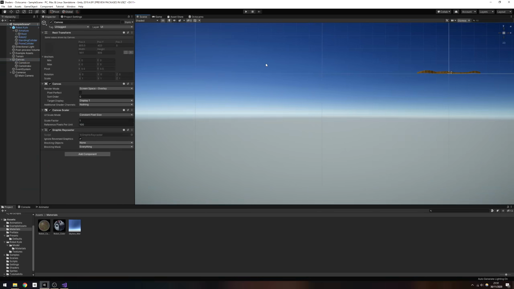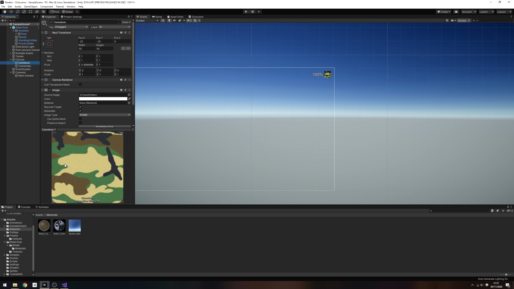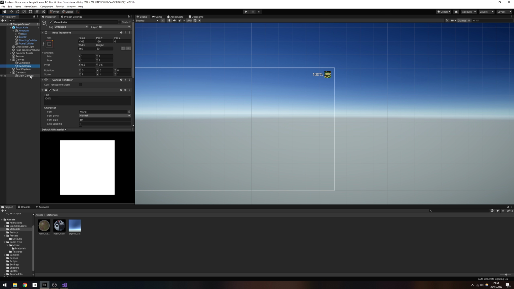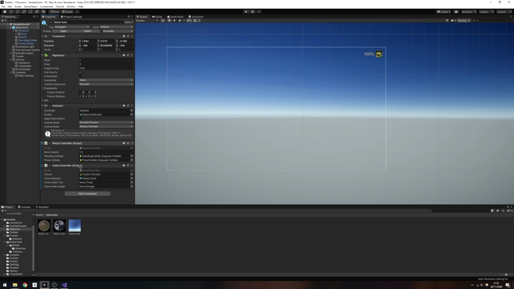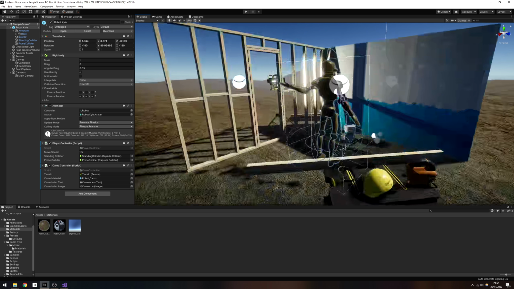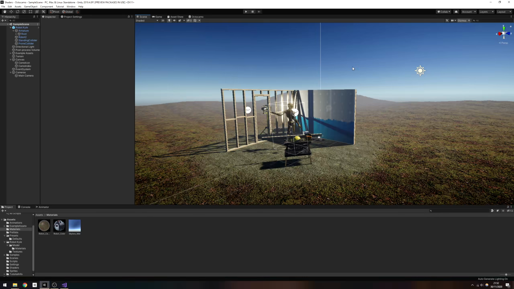So if I go into 2D mode and I zoom out of the canvas, I just added a very basic icon here that I created myself, and an index here, and a text here, which is for the camo index. So these are both super simple to add. And on the robot Kyle, we're going to drag them both on. So the image goes here and the text goes here. Now if I just zoom back into the scene. Great. That is everything set up now.